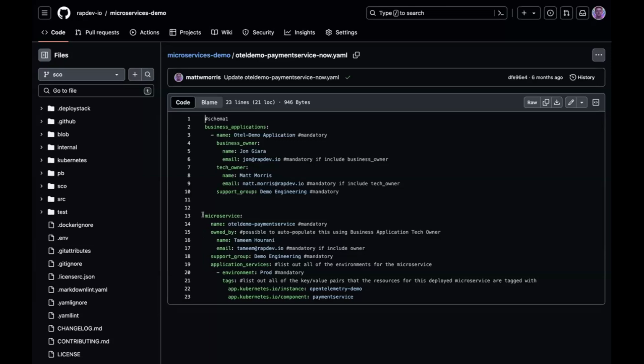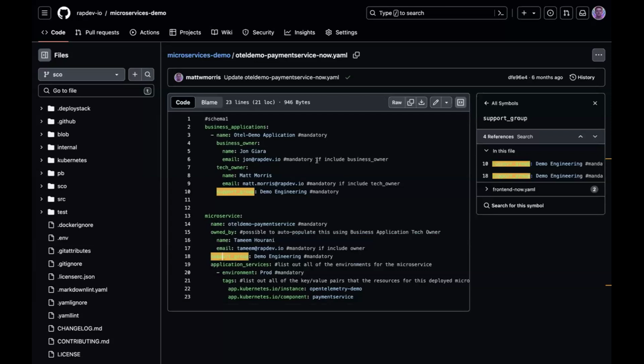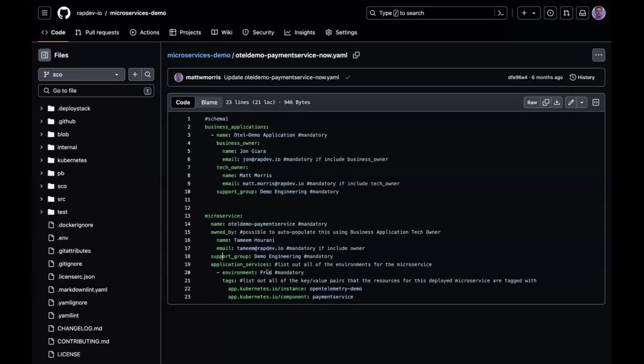Then they also are able to define down at the deployed level, hey, when I deploy this service, I'm going to deploy a prod version of it. So we have that here. And I'm going to give it these two tags for all the resources that are associated to that service. What this enables is it cuts out all of the back and forth, all of the painful parts of gathering this information, because they can provide it right here in one spot in the repo. The plugin that we have is pulling this file out, processing all this into ServiceNow, and building those services into CMDB so that they will automatically map those resources to them as the resources are discovered.